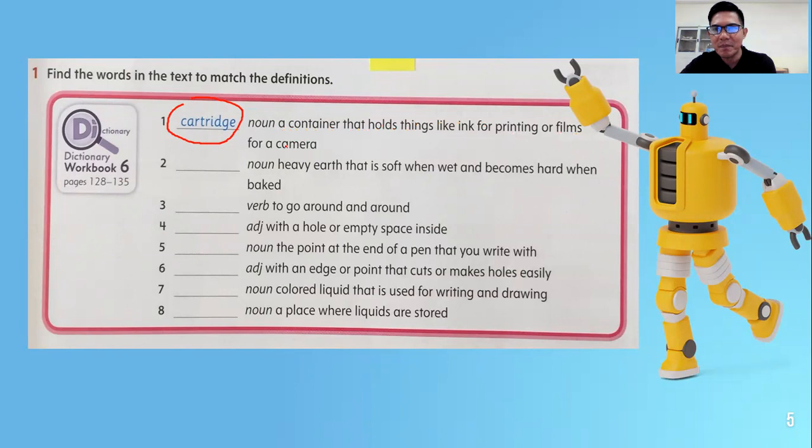That's for number 1. Now you can pause this video, open your workbook and look for the meaning of these words from the dictionary. It's on pages 128 to 135. You can pause this video.